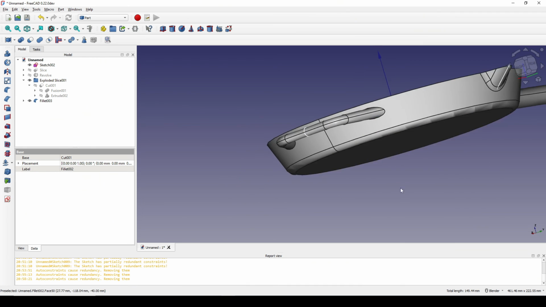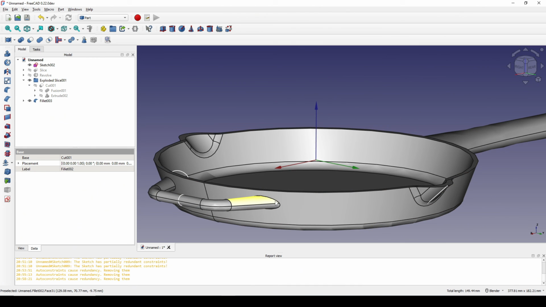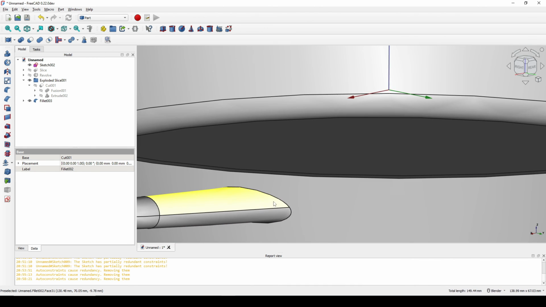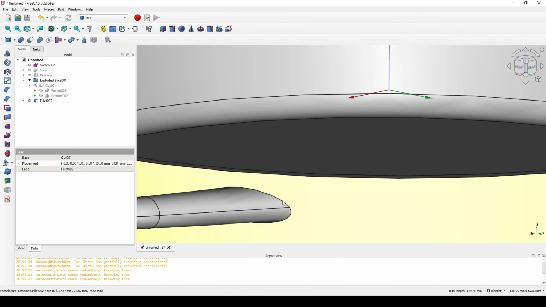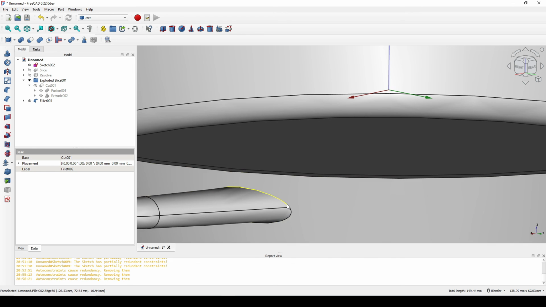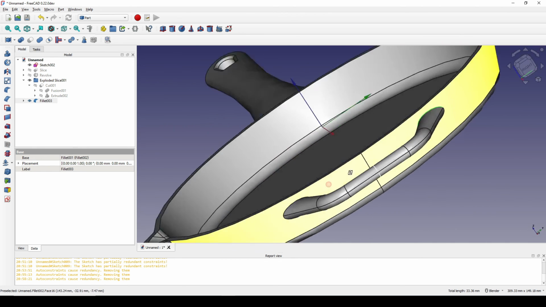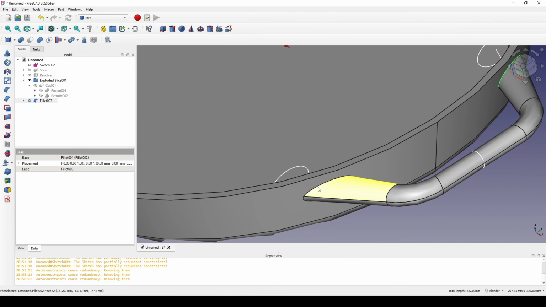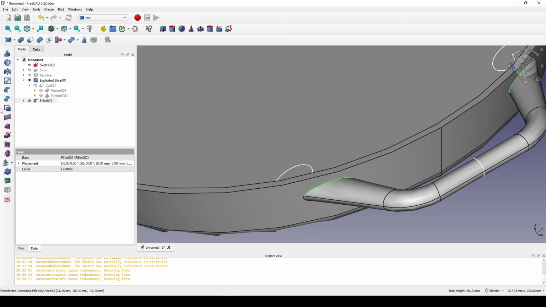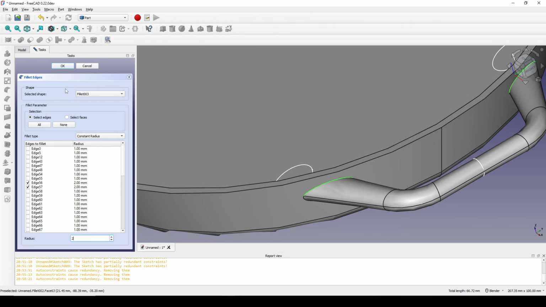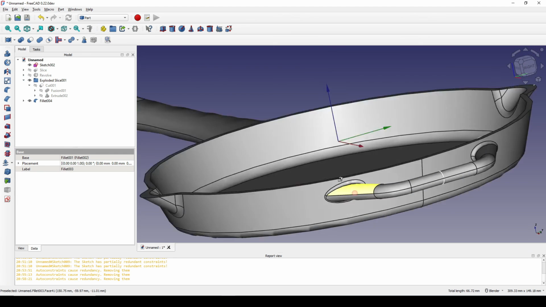Come to this side, control select this one, this one, fillet it with 2. Okay.